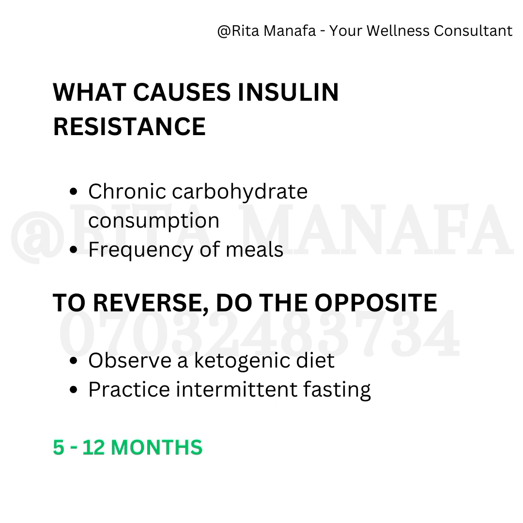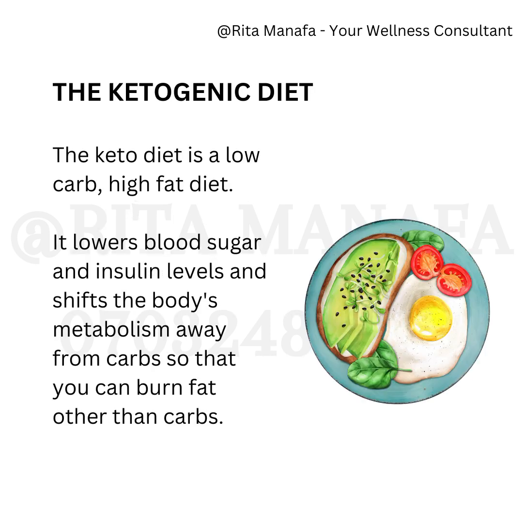So the ketogenic diet, let's look at it. A low carb, high fat diet doesn't necessarily mean that you would no longer eat your carbohydrates. You can consume your carbohydrate foods, but this time, let your protein and your fat foods be more. When you look at your plates, have more protein, have more healthy fats as opposed to your carbohydrates. So the ketogenic diet would lower your blood sugar, and an interesting thing that it would do is to shift your insulin level. It would shift your body's metabolism.